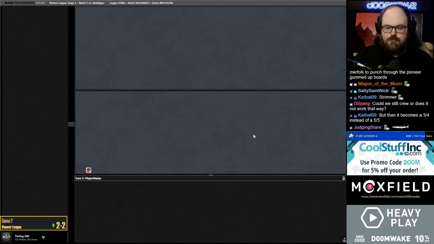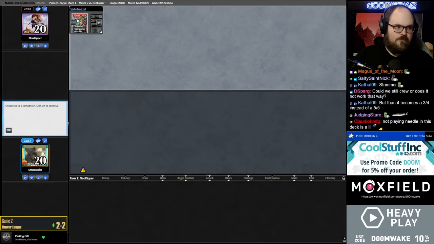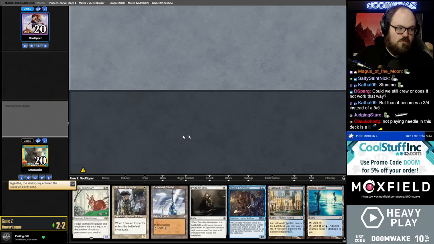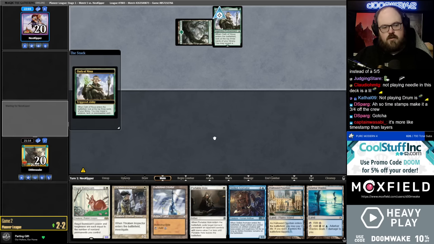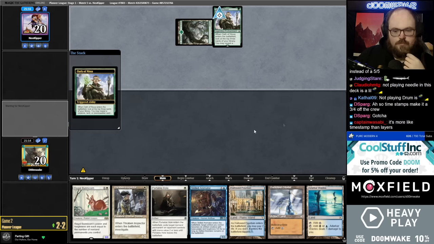Let me try this. Not playing Needle. Yeah, Needle's a good thing to Ensoul. This hand is dope. Fastest keep in my life. Holy shit, this hand's good. This hand is everything that I've ever dreamed of. Yeah, there's a timestamps thing.